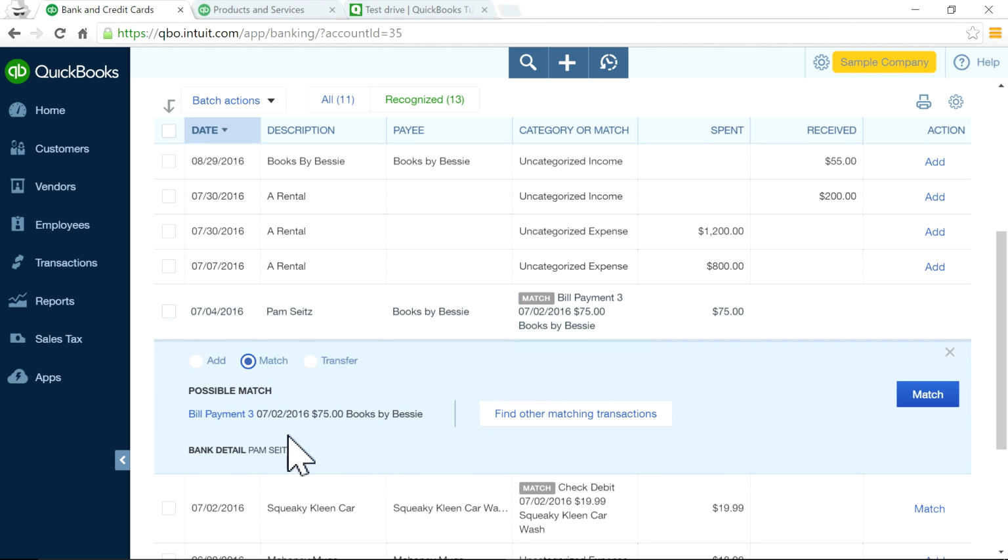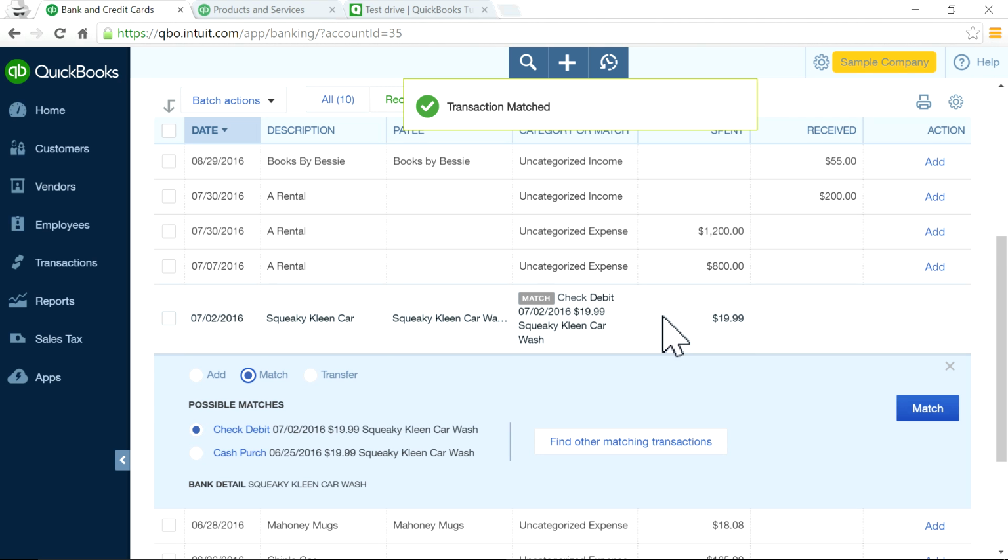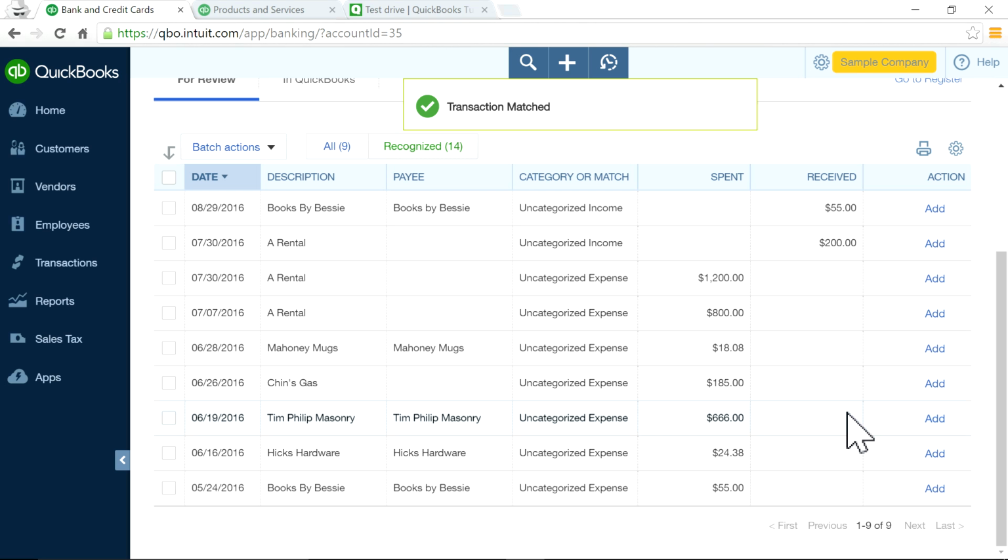Okay, and let's say in this one it's a gray match. So in here it's saying there's another one. In this case it's just showing one, but it's saying you have more than one. If you click it here, you will see a bunch of $75 ones. So let's say this is the right one, and I say which one is it? 1920, the car wash thing. Is it debit purchase or cash purchase or whatever? So match. Okay, now it's all gone.